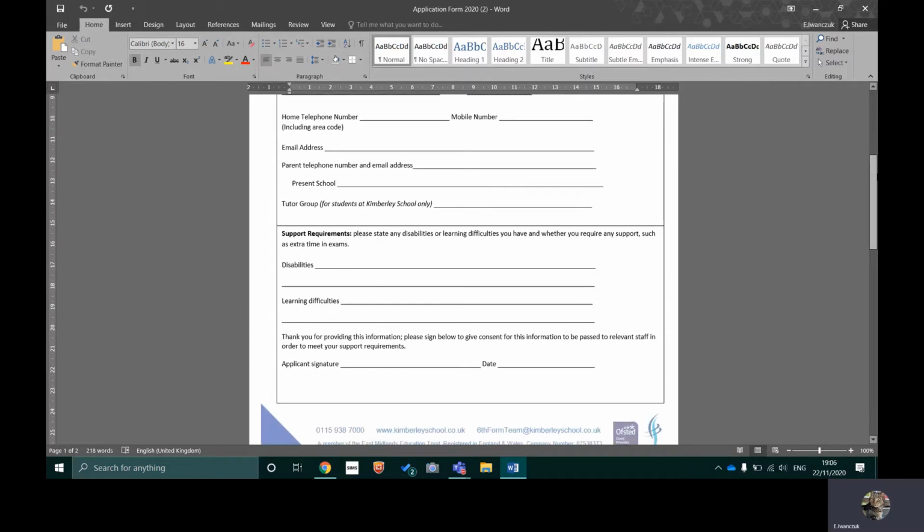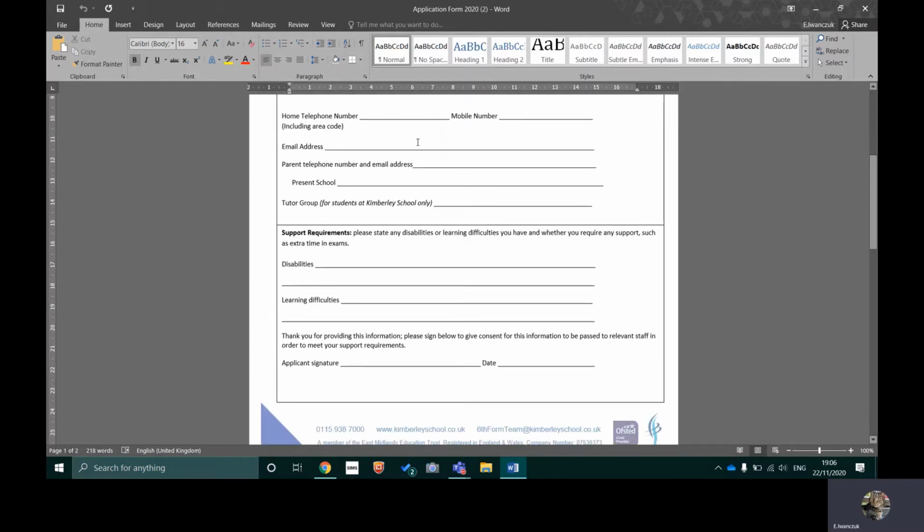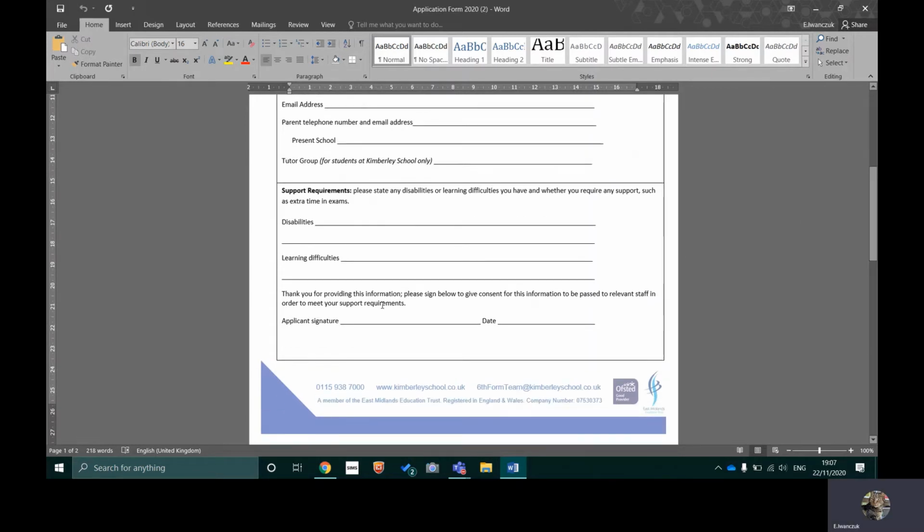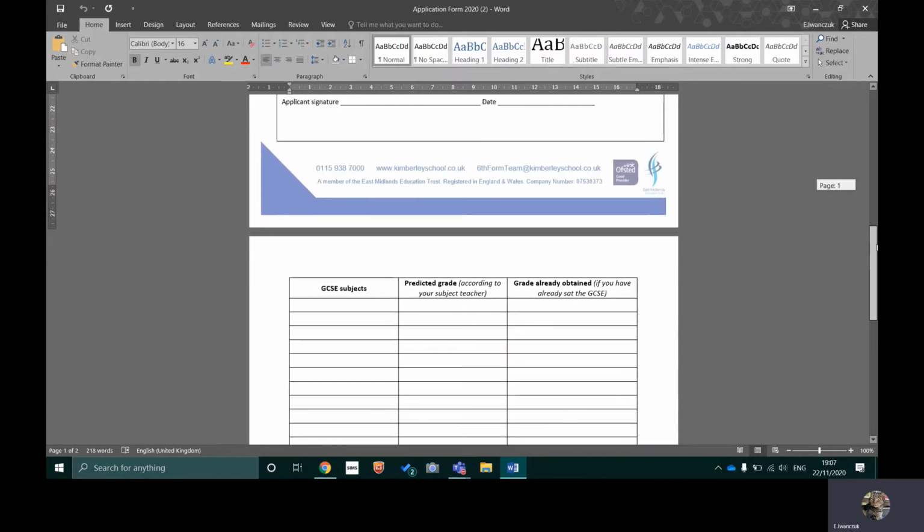It is helpful for us to have an email address that isn't your school one, and your mobile number, because on results day, if we don't hear from you and you don't enrol with us, it's useful for us to be able to check whether or not you're planning on still coming back to us, or whether you've chosen to do something different. So fill in these details as you go through. Obviously, at the moment, you don't need to print it off to sign it, but writing your name here is going to be considered the same as a signature.